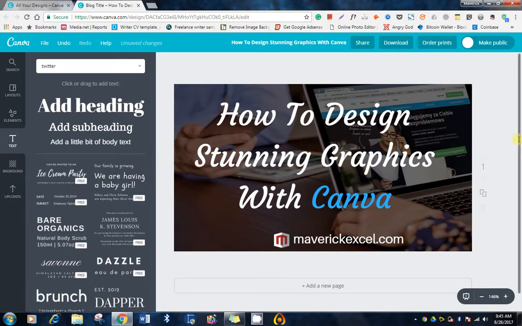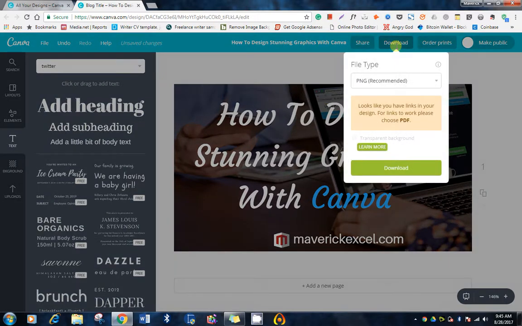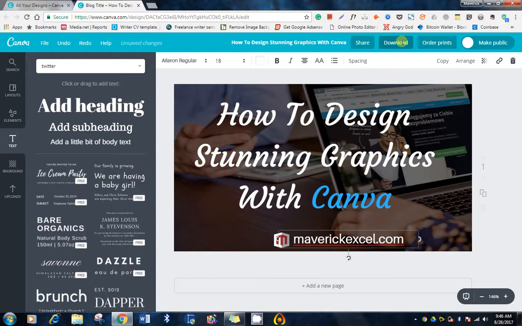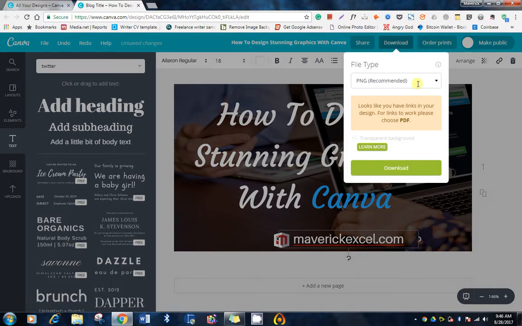Then after your design, you click on download. If you want your link to work, you choose PDF. So for your link to work, you need to choose PDF.